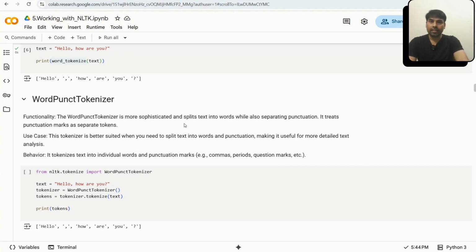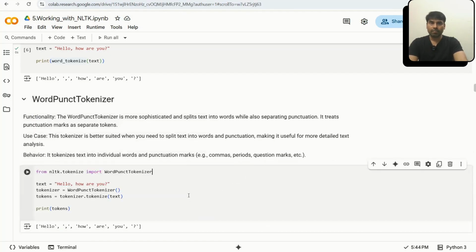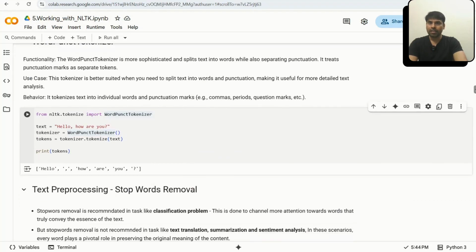It also splits the text into words, but also separates punctuation. This is a little bit more advanced. For example, let us see that. I'm importing the word punctuation tokenizer, and this is my text, the same text: hello, how are you? So what are the punctuation marks here?